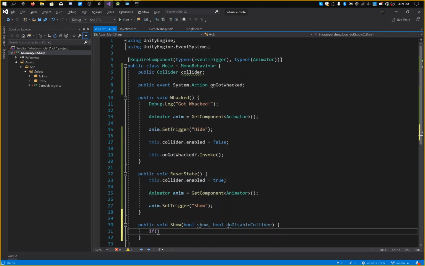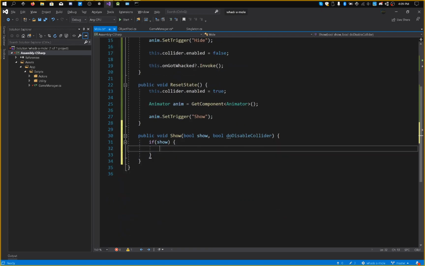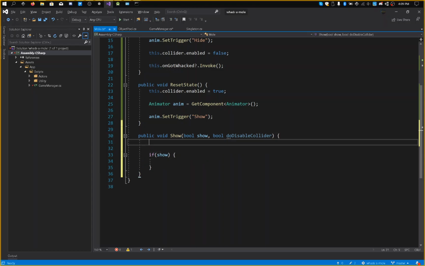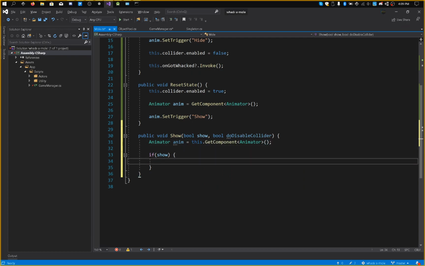Cool, so we're going to say if show, right? We need the animator, right? So we're going to say animator. Again, it should not be done this way, but let's do it this way anyway. Animator is equal to this dot get component. There you go. We're going to say anim dot set trigger show, like that.